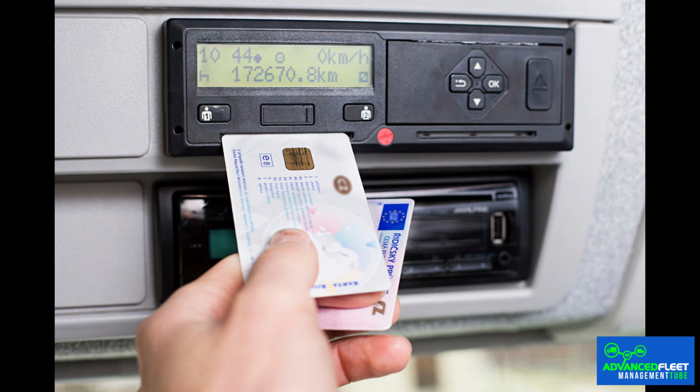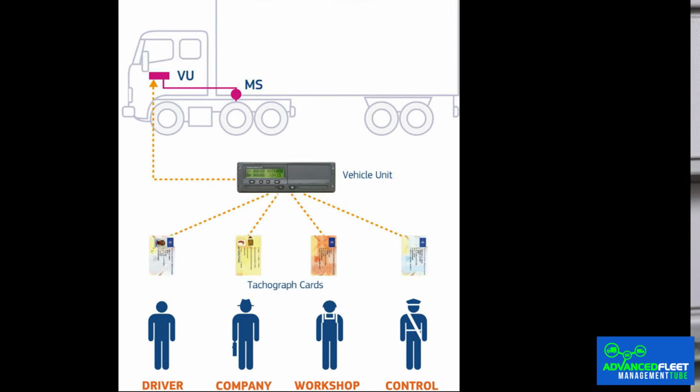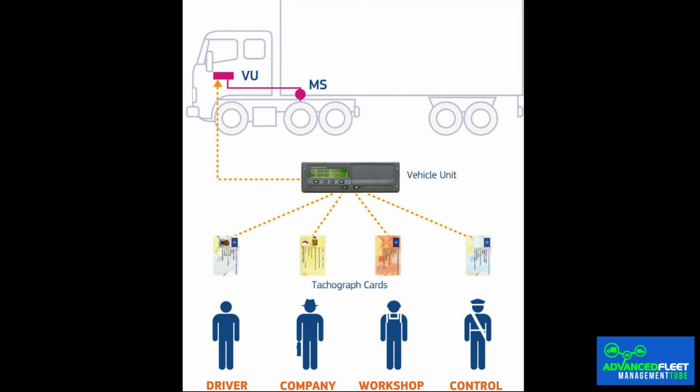In digital tachographs, each driver has an identification card that they must insert into the device at the start of their working day. This card records who is driving, allowing driving data to be associated with the corresponding driver. Once activated, the tachograph automatically records all vehicle activity, including speed, distance traveled, and driving and rest times. Any changes in activity, such as rest stops or changes in tasks, must be entered manually.